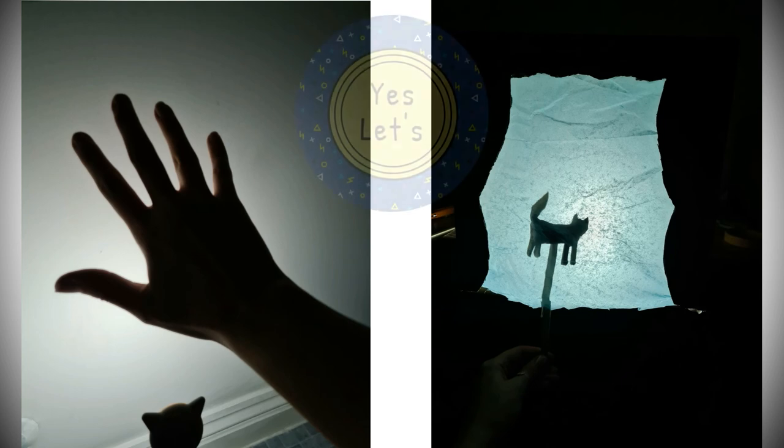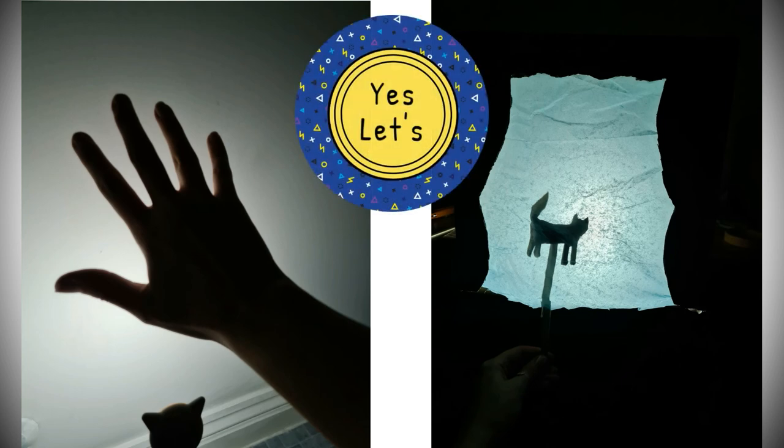There you have it, two simple ways to create shadow puppetry in your own homes.